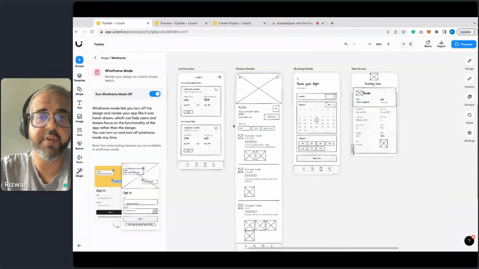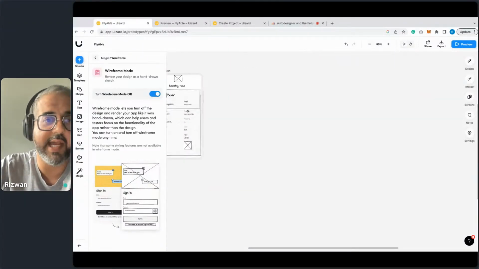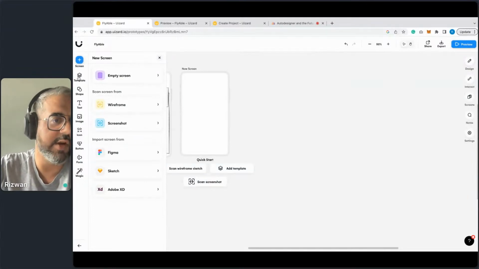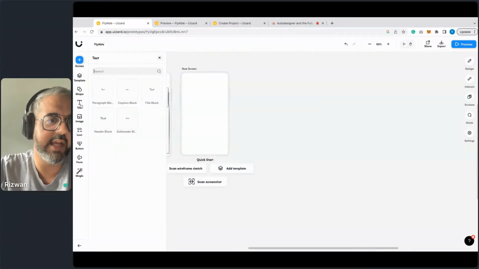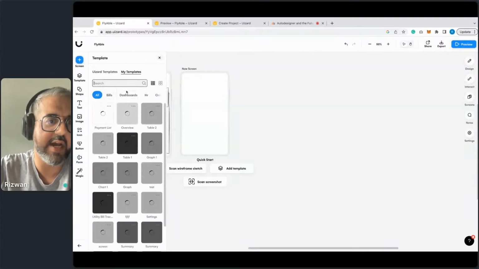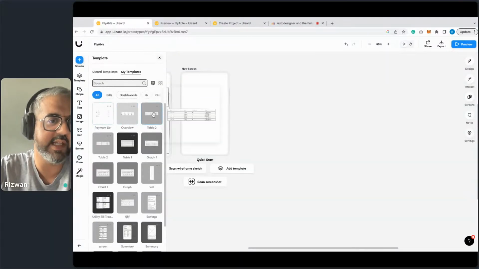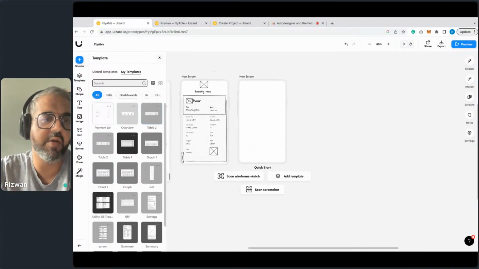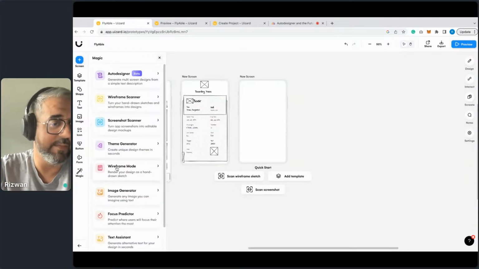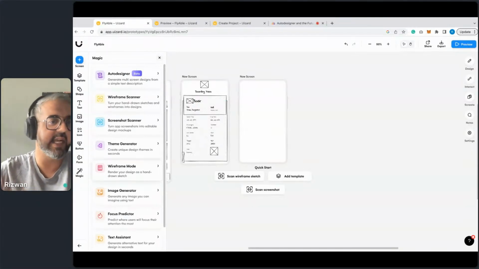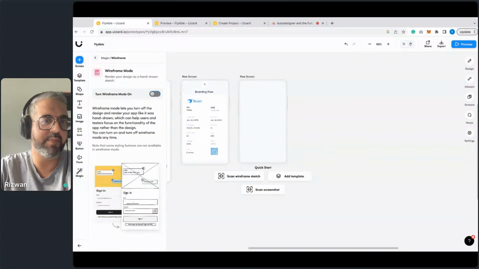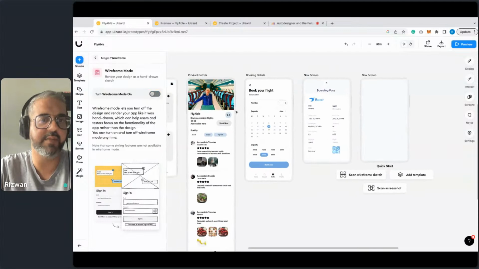And of course, if you're starting from blank, you'll get an empty screen like so. And when you look at the components here on the left-hand side, you'll notice how everything is automatically in that fidelity. So you can start off in that lower fidelity, and it acts like the structure to your design. You don't have to create a second version which is higher in fidelity. You just click the switch and build upon the foundations of what you've done.